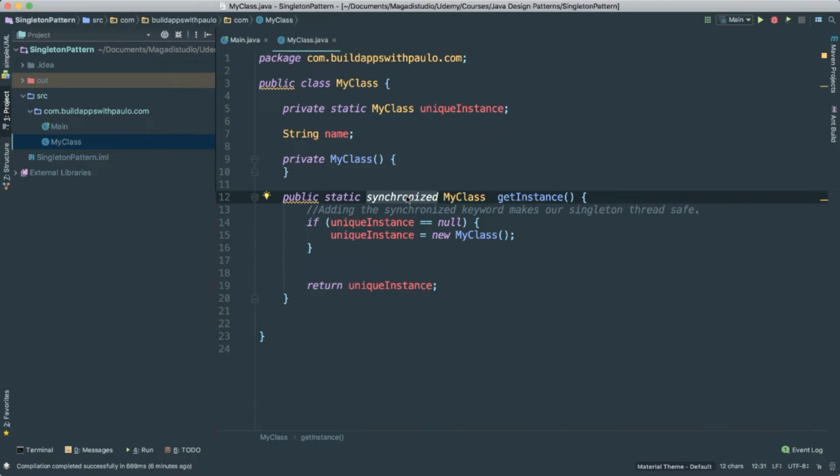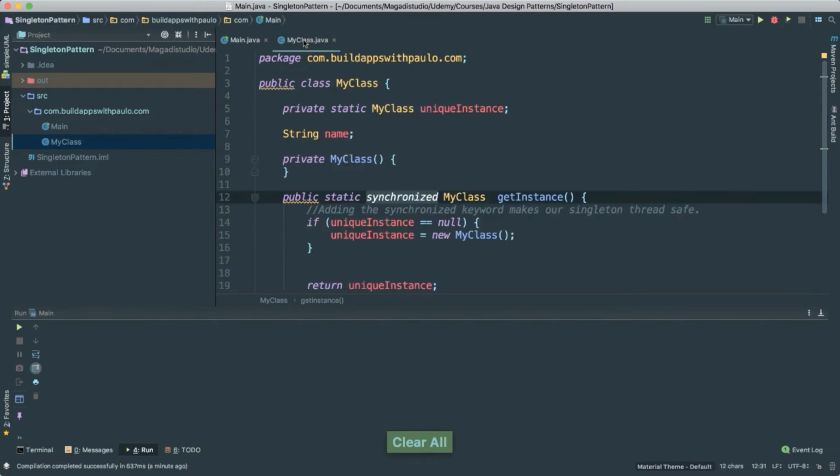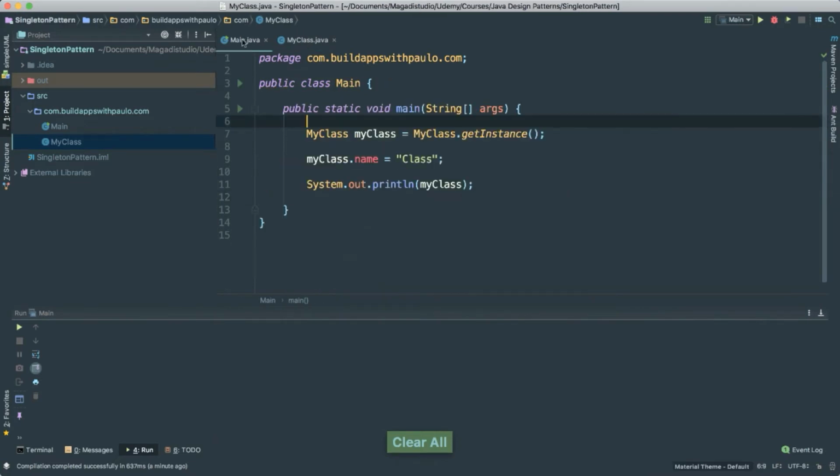Okay, but if you know for sure that whatever system or software you're building, the overhead is going to be minimal for using the synchronized, then it's okay. Go ahead and use it. But if you feel like this is probably not going to be the best decision in terms of overhead, then there are other ways to solve this very problem, which I will show you in the next videos. So let's go ahead and do something in our main, back to our main here.